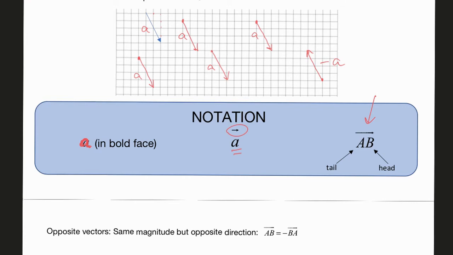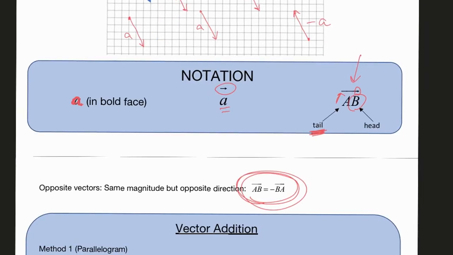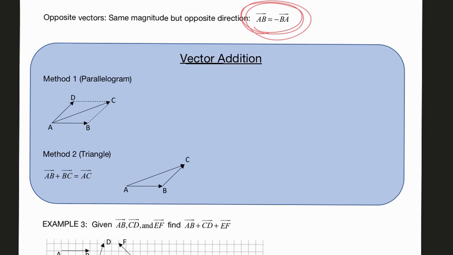Really important that you understand that this end of the arrow is called the tail, and this end that has the actual arrow over it, I like to think of that as its hat. That's how I remember that this is considered to be the head. There's the tail of the vector and the head of the vector. I already talked about this a little bit. Vector AB is the opposite of vector BA. Moving this up, let's talk about how we're going to add these vectors, or any vectors.